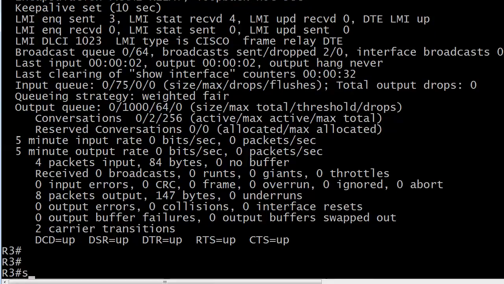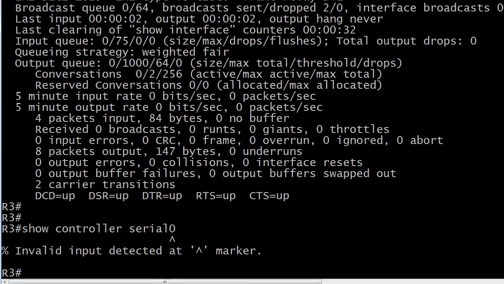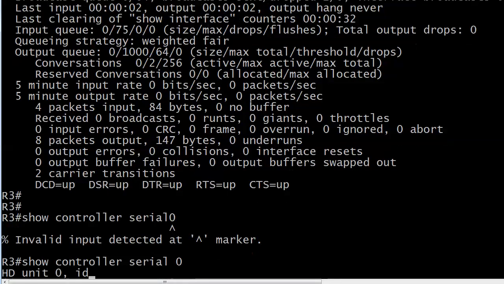Let's see if this particular model does that, because after show controller you're going to need to type in the interface. And yep, and just remember, when you see that caret, this is a fantastic little feature on Cisco routers. When you see that caret, that means this is where you went wrong. It's not like certain vendors where they just say, hey, that's error 73984A12, then when you look it up in help, it's not even there. This is telling you you did fine until you got up to here. And the fine problem here is you do need to put a space between serial and 0 there.